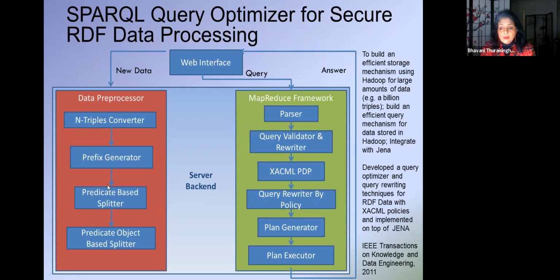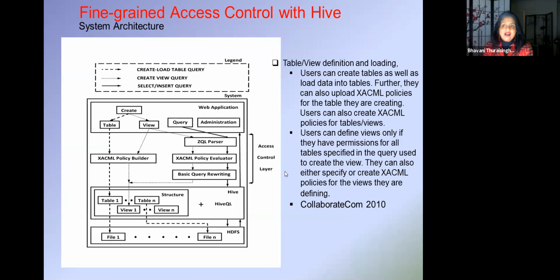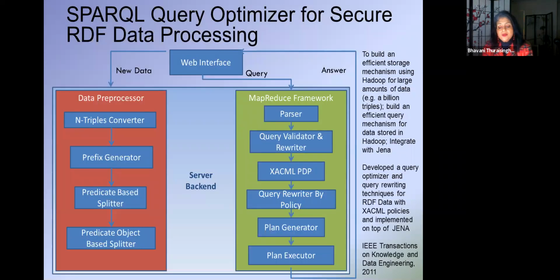And so the optimizer has two parts, right? One is the data. We had to simulate a lot of the data, so we loaded a lot of LUBM, the Lehigh University Benchmark data generator. We used that, and all of the data was arriving and was pre-processed. Essentially, see the difference? I'm showing the functional architecture here, whereas here I'm showing the system architecture, okay? Just to make sure that we understand what I'm trying to say here.